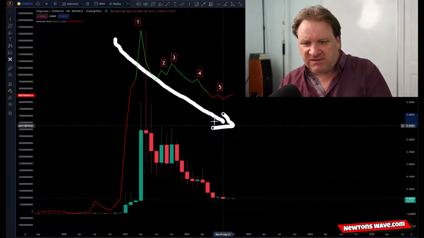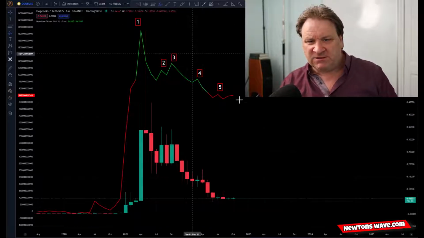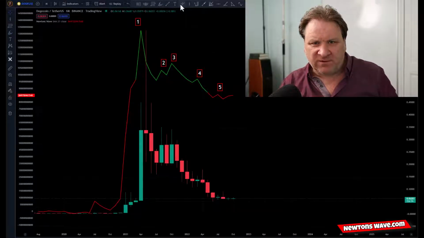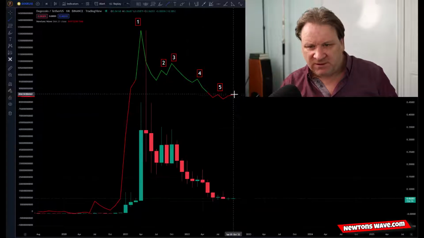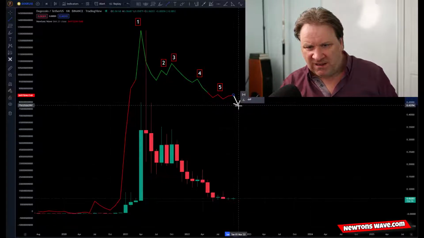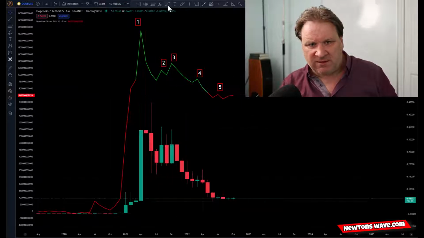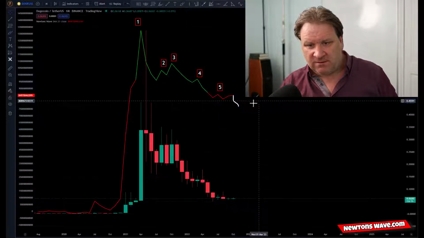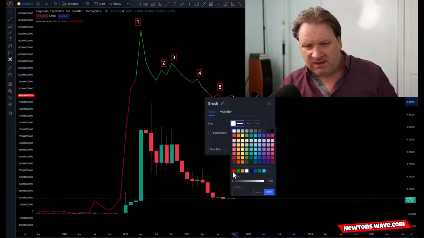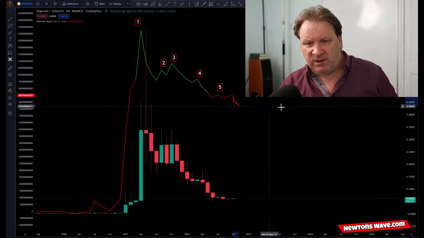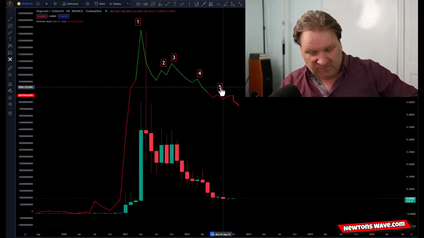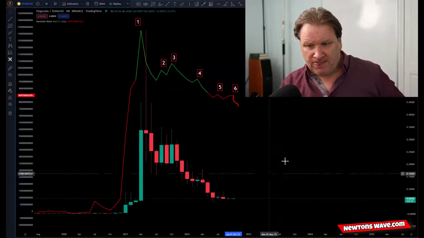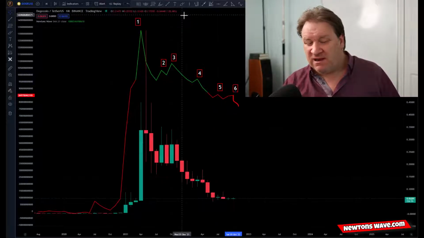And so personally for me, this isn't ripe for the picking yet, so I will wait until it does a 6, and then it comes down. So if I actually get onto a different pencil here, here we go. So I will wait for a clear. So if I make that into red or not, let's do that again. Well, at least you can tell this is live, hey? So that's good, isn't it? So if I just go onto there, make that red. So that is what I would be looking for. I'd be looking for an obvious peak there, which would be peak 6. I would then wait for that to bottom out, and then I would enter the trade.